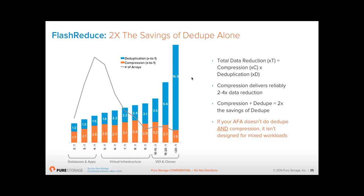It's key to point out that we do both deduplication and compression. A lot of other all-flash or hybrid array vendors tend to do either deduplication or compression, but not both. Databases are much better at being compressed — an individual database will compress well, but there won't be much dedupe unless you have multiple copies. For VDI and virtual desktops with multiple clones, deduplication plays a much bigger part because you've got hundreds or thousands of images that all look the same. Virtual infrastructure is roughly a 50-50 split. Because Pure does both dedupe and compression, we don't care what your workload is — mixed workloads we're very good at. We are an array that is great for consolidating all of your tier one enterprise workloads onto Pure.